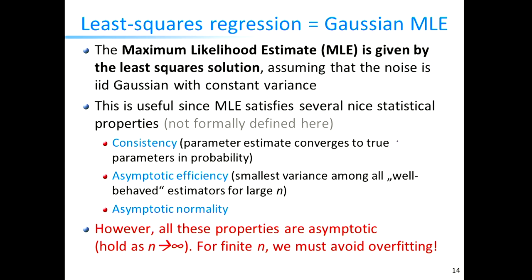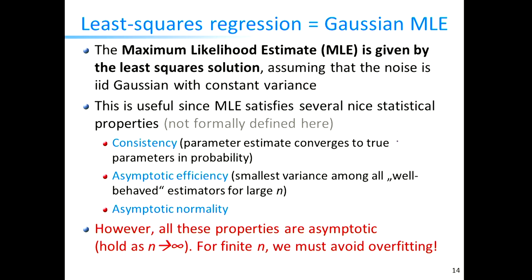And in particular, it's asymptotically efficient, which is a technical statement that I'm not formally defining, and basically means that it has the smallest variance among the whole family of quote-unquote well-behaved estimators. Again, it's a statement about large data, and we'll talk a bit more about the variance of estimators going forward. But basically, the idea is that since my data is random, if I estimate the parameters from my data sets, I'm subject to the random fluctuations that are inherent in my data. If I had seen a different realization of my training set, I would have gotten a different model. Hence, that means there's variance in the estimate of the model that I would use. And I can ask, how much variance is there? Different kinds of estimators might give different amounts of variance.